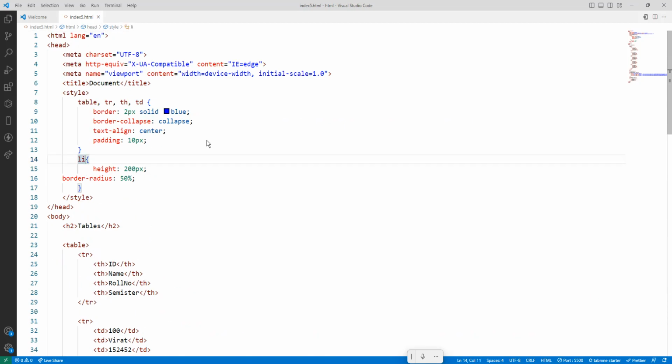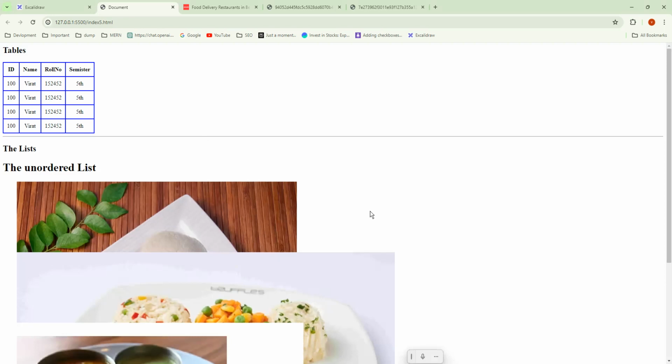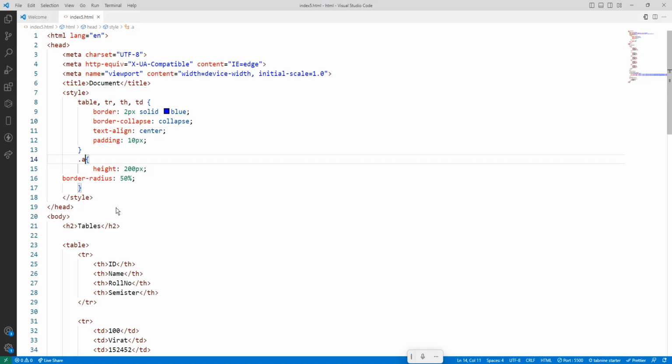Still it has not happened. Why? Because inside a list we have an img tag. Got it?